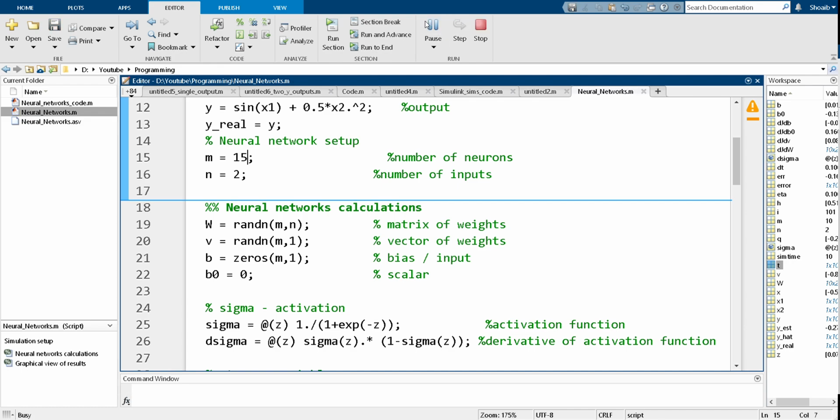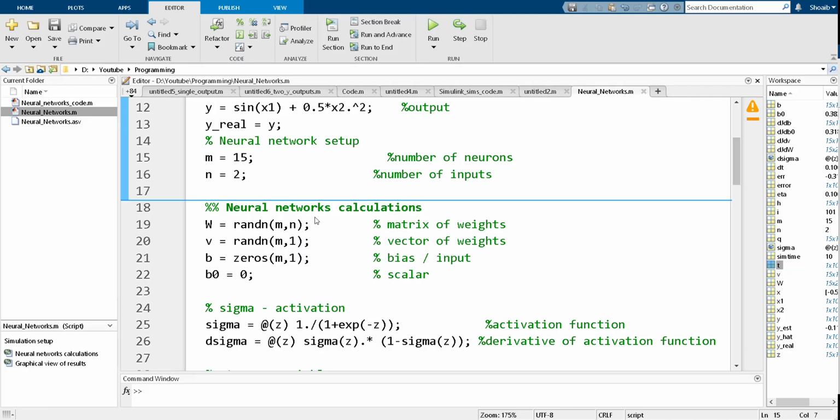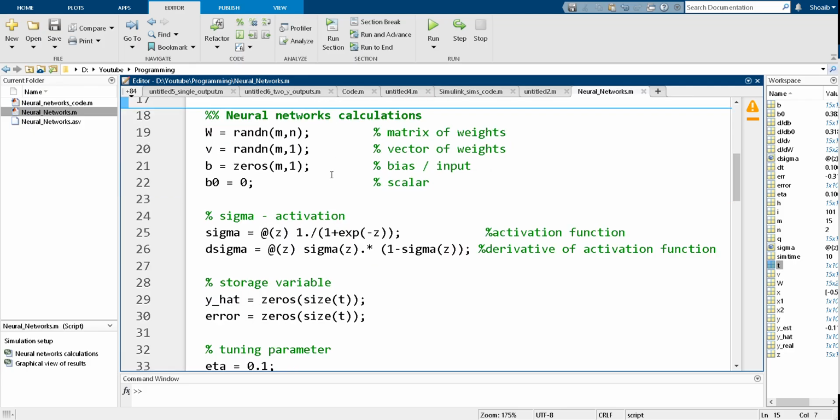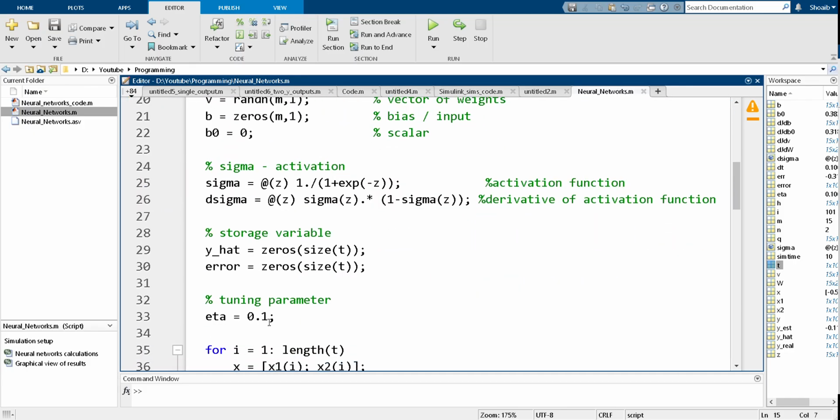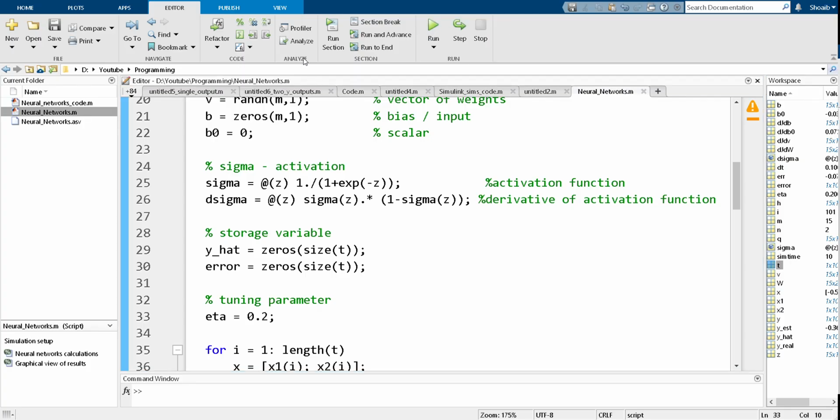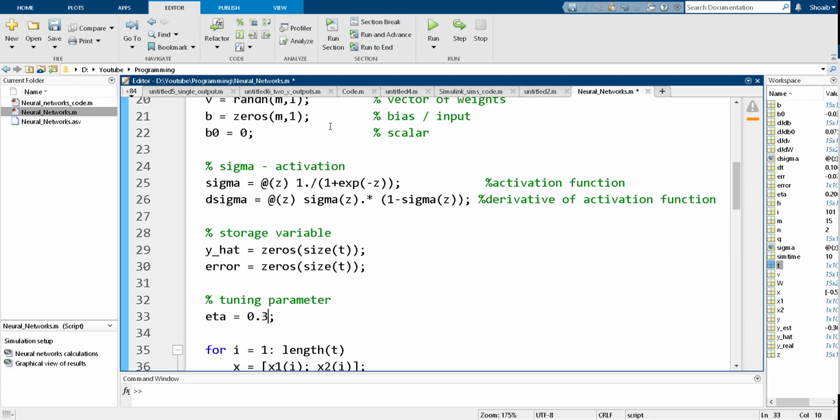Now let's choose 15 value for the number of neurons. You can see again this is much improved now. It is staying at 0. Let's see approximation. So once again we can see approximation is improving. So instead of this, let's try to change the value of tuning parameters. So let's see. Yeah, so now you can see the error is very small. It stays between 0.2 and minus 0.2. So you see here our approximation is improved even further. Let's set it to 0.3.